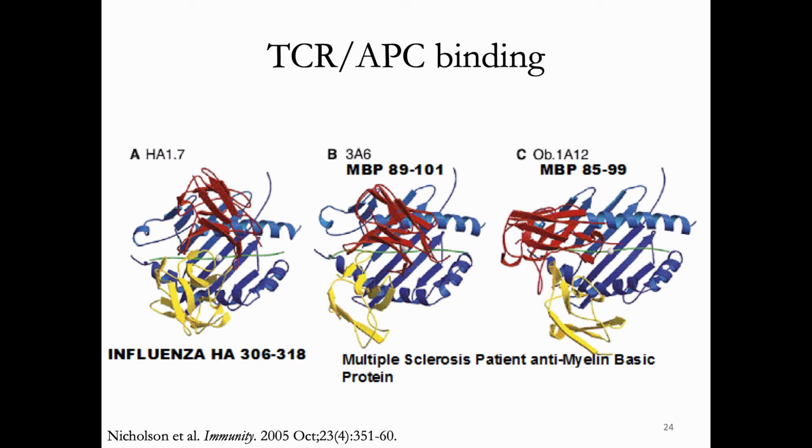the T cell is going to bind to the antigen presenting cell at a wonky angle. And in fact, sometimes you can get reactivity that's a little different than what you usually see, possibly leading to self-reactivity. So these are two examples of self-reactive T cell receptors binding to a self-antigen. In both cases, these are myelin antigens that are being presented, and these are T cells from multiple sclerosis patients, where you can see that the T cell, just by binding at a slightly different angle, is suddenly able to recognize self-antigen.